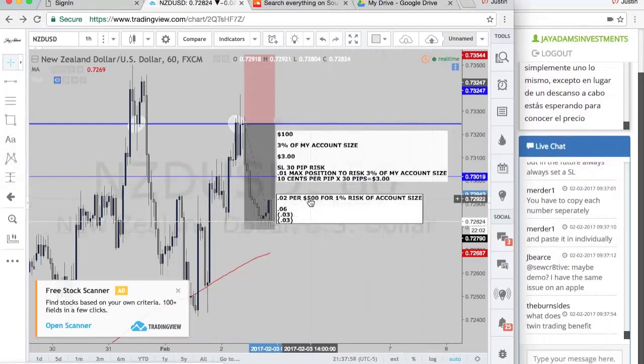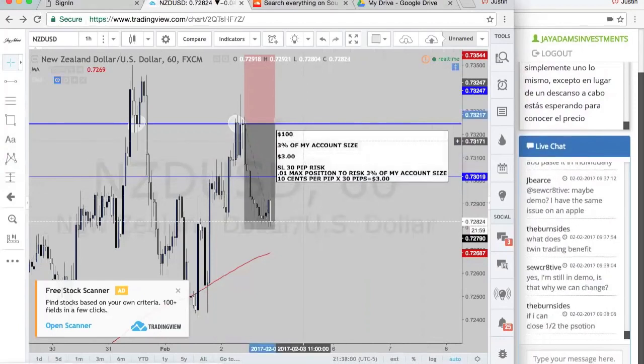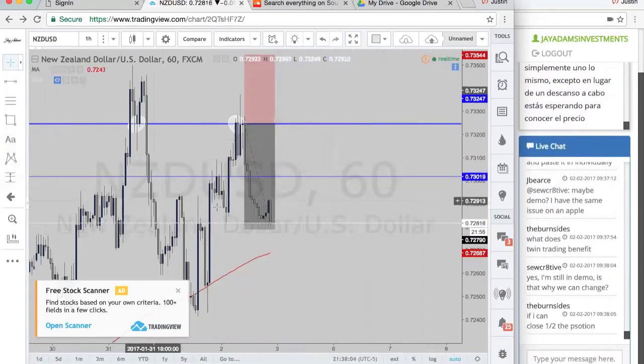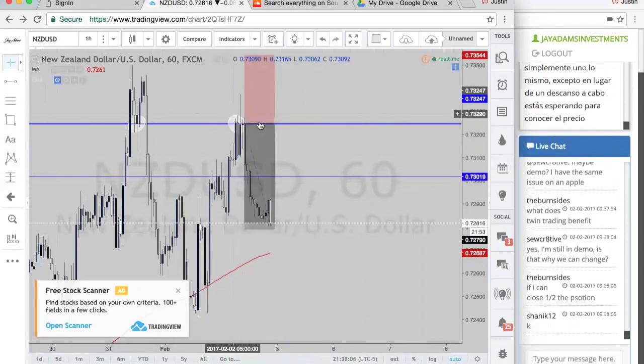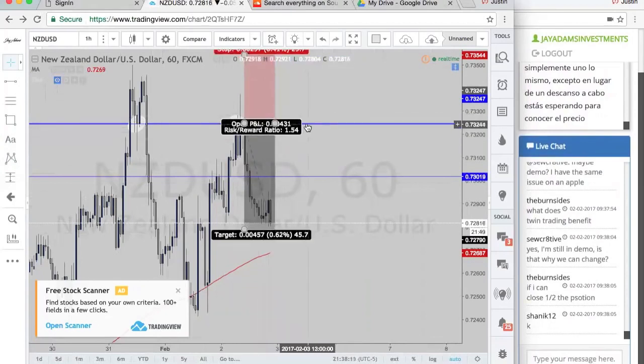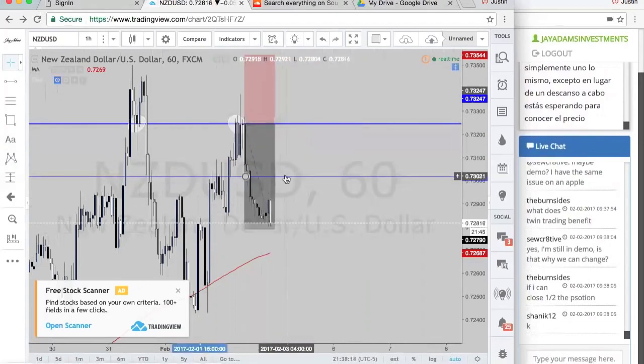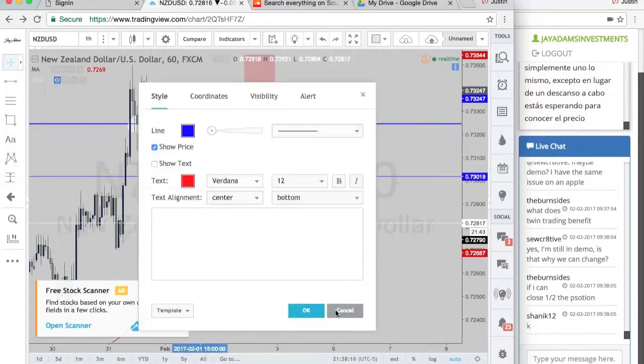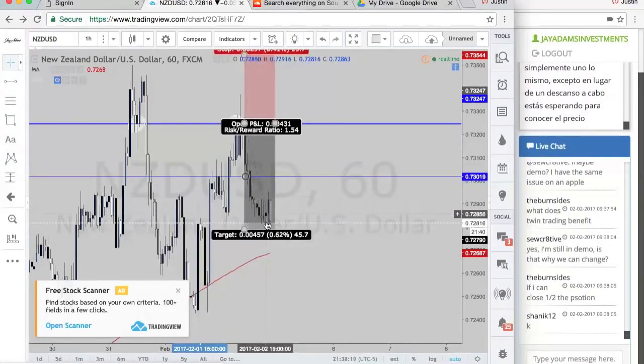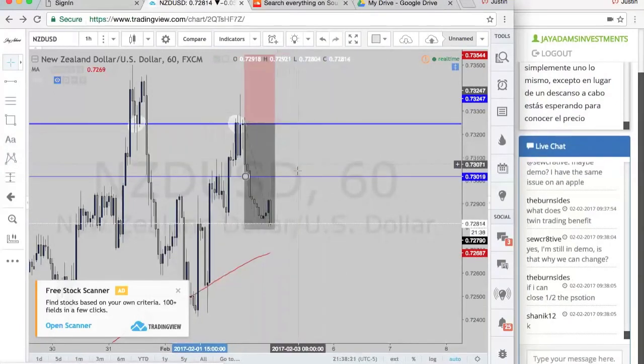What does twin trading benefit? It's simply another way to take partial profits. So twin trading means if I have 2 take profit points, I can enter the trade twice at the same entry point, like here, I enter the trade twice, and I can have one position simply type in the take profit 1 on the 1, and then the second one, I can continue to have that ride, moving the stop loss gradually as it continues to go down.